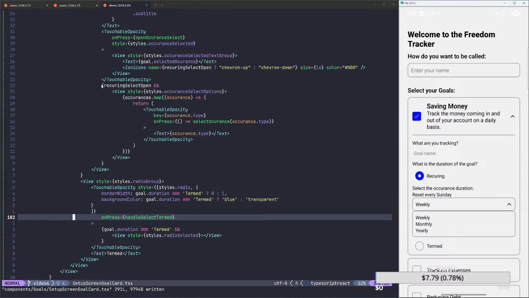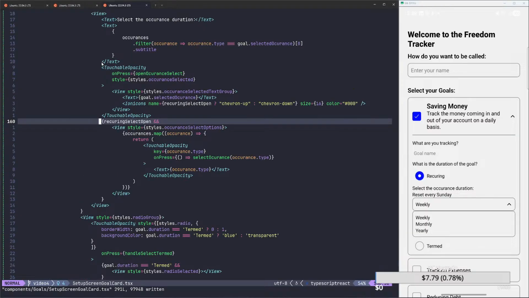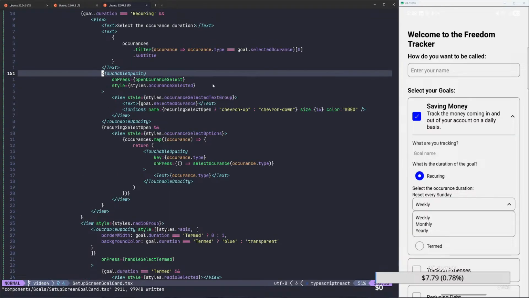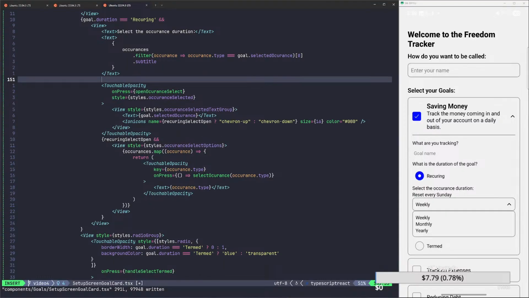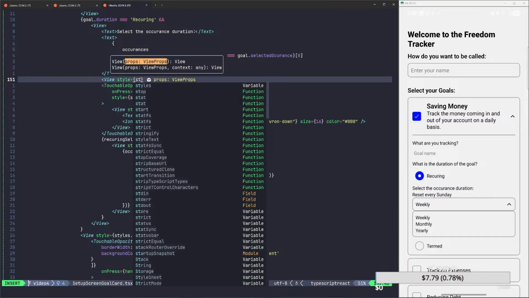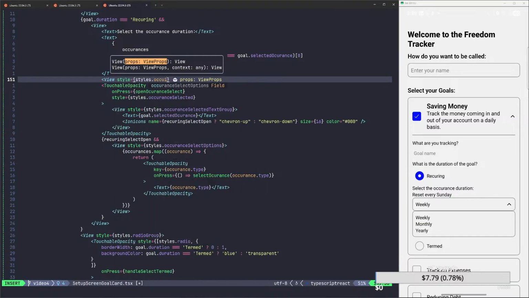So we have our recurring select and the occurrence selected. What if we can just take a view and call this style equal to styles dot occurrences or something, right? Or occurrence select.